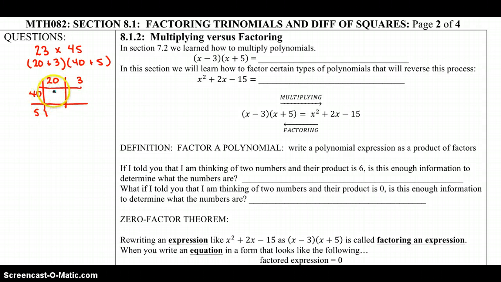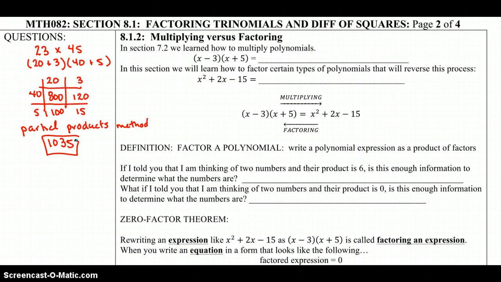Here we had 40 rows of 20 blocks, which gave us 800 blocks altogether. But this row was actually 23 long, so then we had 3 more blocks, and we had 40 of those. So 40 groups of 3, we had 120. 20 groups of 5, we had 100. And 3 groups of 5, we had 15. As we looked at 45 rows that were each 23 units long, to figure out what this product was, we can just add up all these partial products. So this was called our partial products method. And so we get 800, 900, 1,000, and 35.